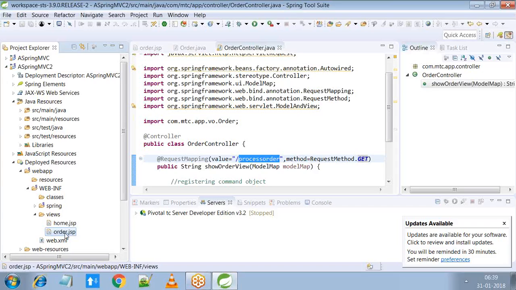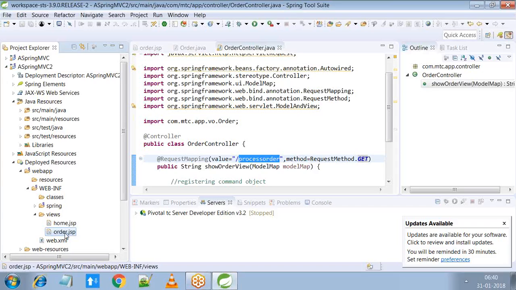I hope you people got the point. You're not supposed to directly place the request for this JSP.